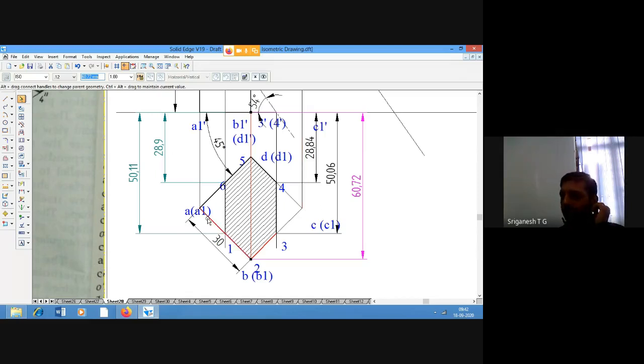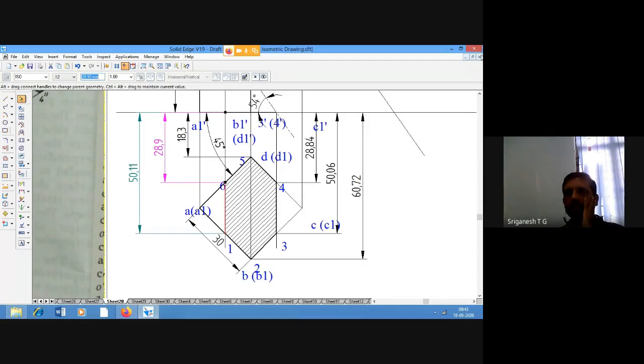Don't show these dimensioning lines in the drawing. I am showing them to you over here because you should know from where to where we have to measure. Okay, so we have taken all the 6 measurements. Point number 5 is also there. So this is for point number 1, this is for point number 2, this is for point number 3, this is for 4, this one is for 5, and this one is for 6.